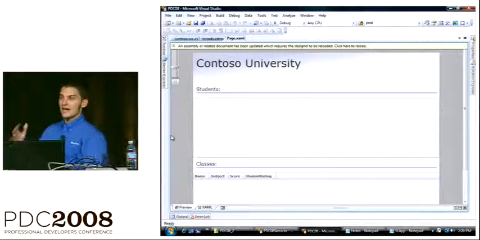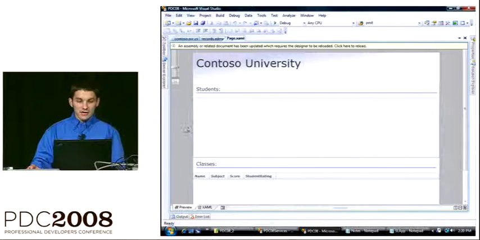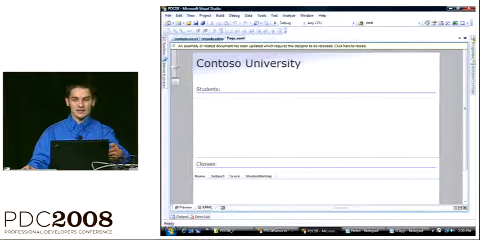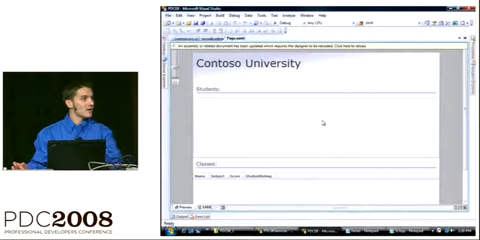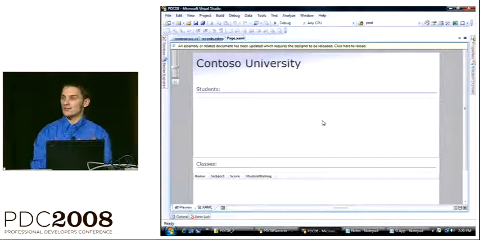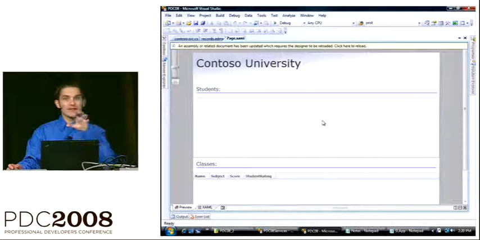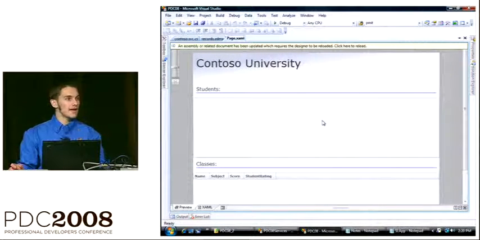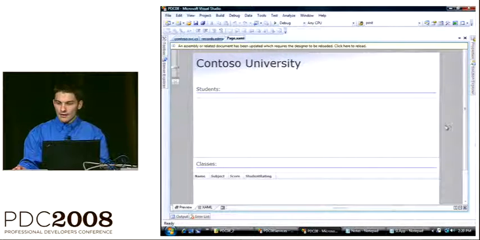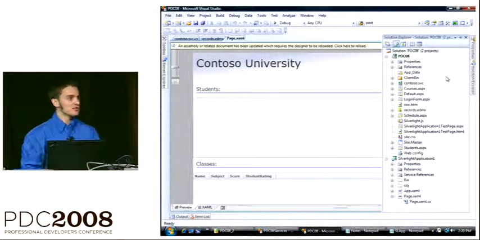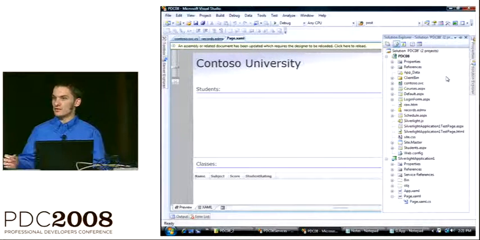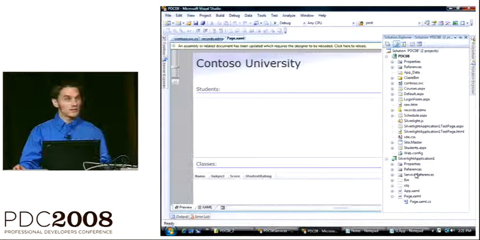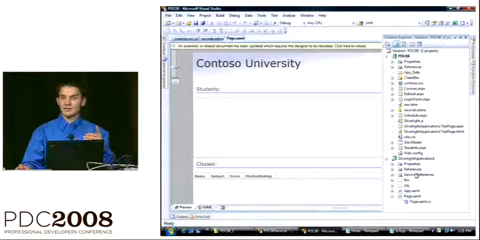And what we're going to do is write the data access code. We're going to consume the remote service to populate the list of students using just a basic sort of list. And then every time we click on the student, we want to go fetch that student's information dynamically and bind that data onto the data grid that's going to show all the classes for the particular student. So now what we've got is, again, the skeleton of our site. We need to go implement the data access to actually consume this service. So for folks that are used to consuming services from Visual Studio, you're generally thinking, the reaction here that I want to take is add a service reference to my service. Well, that's the right thing to do because we've taught the service reference gesture about data services.